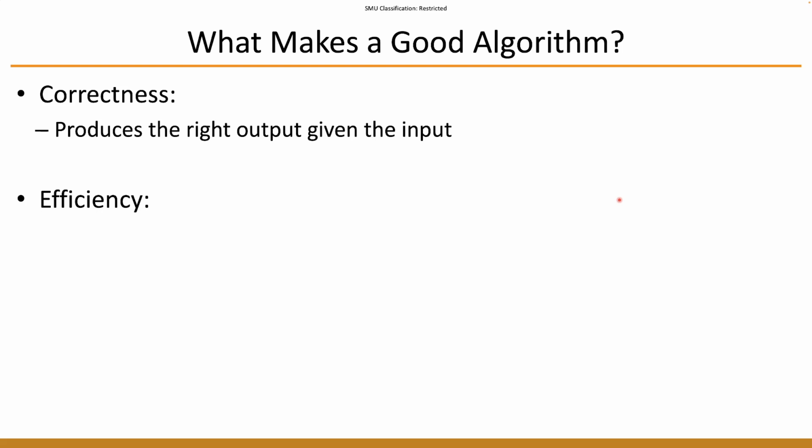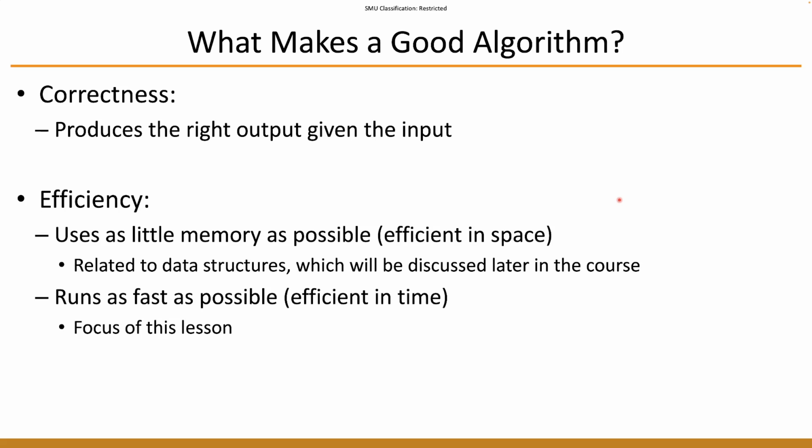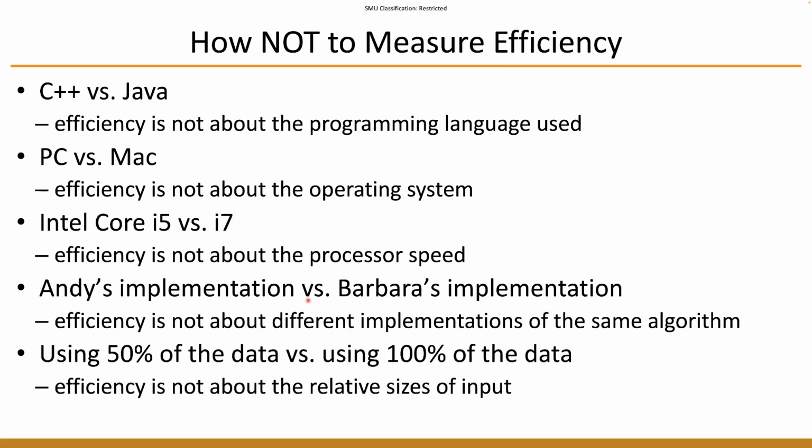But after we can always guarantee ourselves that we get the correct answer, we can actually go for efficiency. There are two different types of efficiency. Both will be touched upon within this course, but for today's lesson, we will focus on speed, which is the efficiency in time. But in the later weeks, when we reach the data structure session, you will note that we also care about the way we store information. In other words, how do we make sure that when we design the approach, we don't use so much storage space?